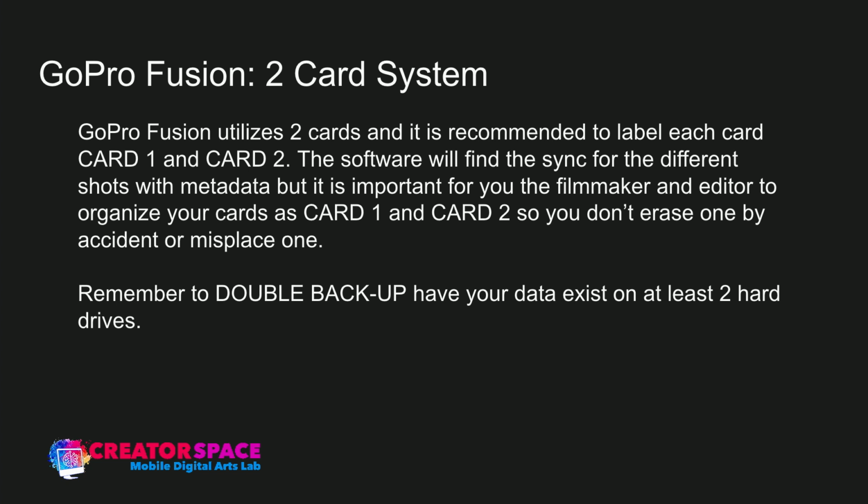The last thing you'd want is to copy something over from your files, erase card 2, and you're missing the back. All of a sudden your 360 video is no longer 360 video, but a 180 degree video. So you basically have a regular kind of GoPro shot, and now you can't do all that. And then the last thing here, so you're taking card 1, card 2, we're going to look at what that looks like in a file. And remember to double back up, so you always have it on 2 hard drives. You have it on your internal drive here on the computer, and then I'm always going to have it on a backup drive as well. And that's really, really key.